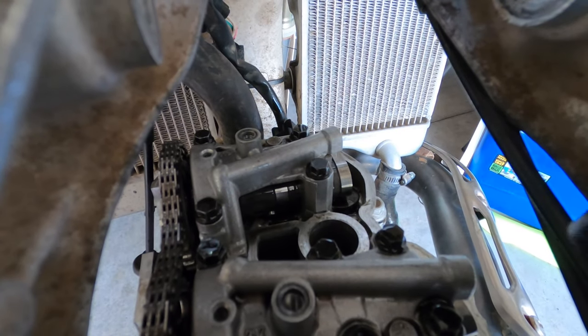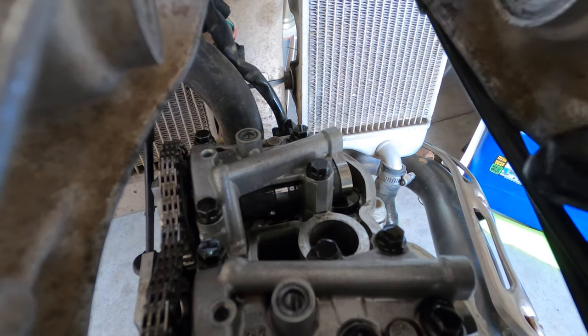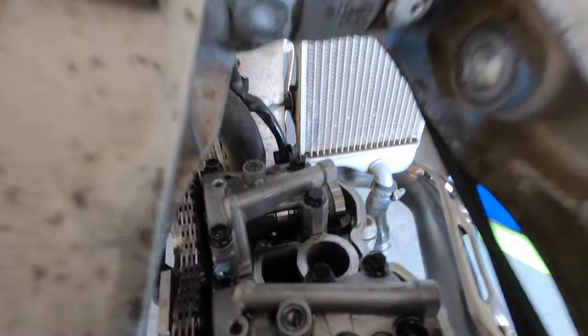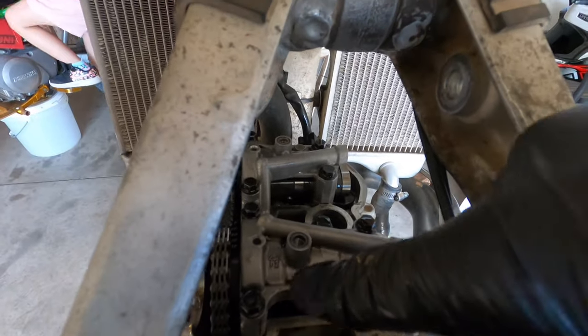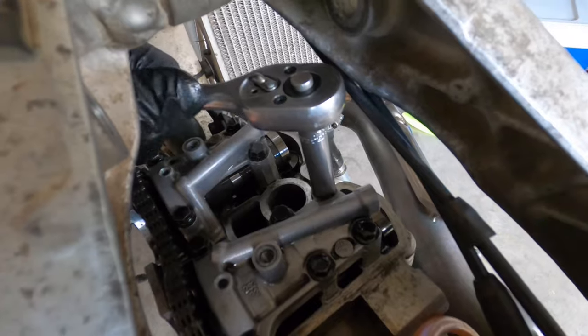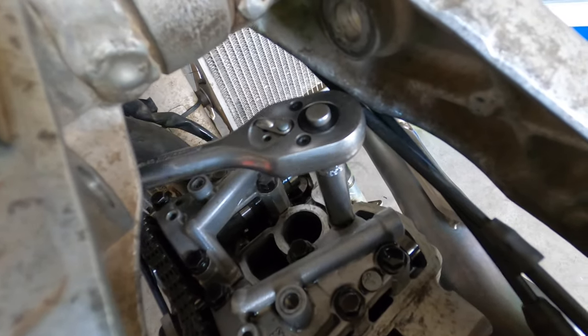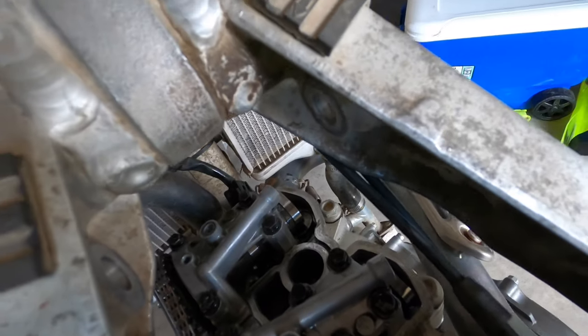So both of them are a little on the tight side, so I'm gonna drop the shim size one size on both of these to get to maybe a 0.009. And on this side, I'm gonna change, I think, these two. I'm gonna take these off and crisscross. So start right here. Not all the way, just a little bit at a time.